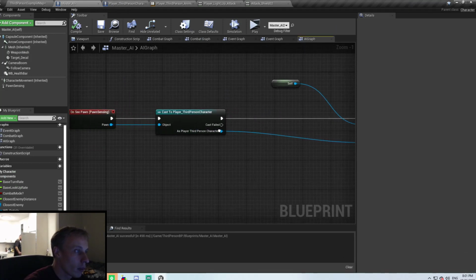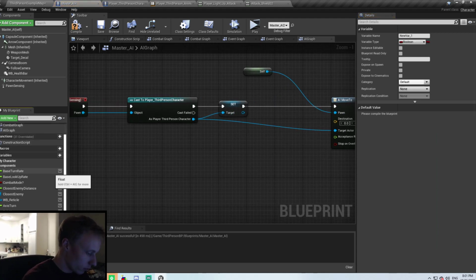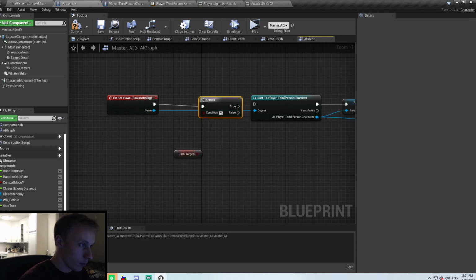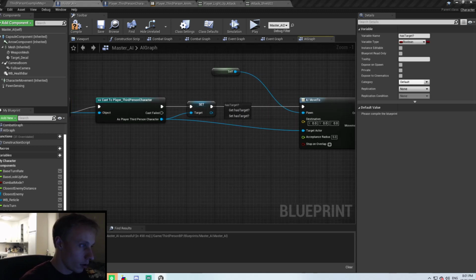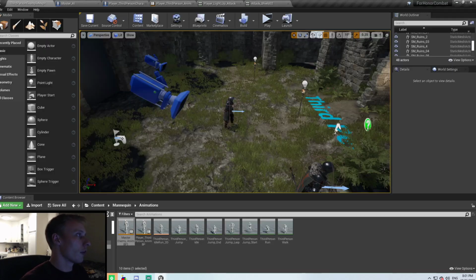Create two variables here. We are going to promote this one, call it target, and we are also going to create a bool called has target. So if we don't have a target, we are going to cast to the player and set the target, and we are going to set has target to true, which means we will not update it. And after we have attacked, we're going to set target back to false. Let's just see if that works.